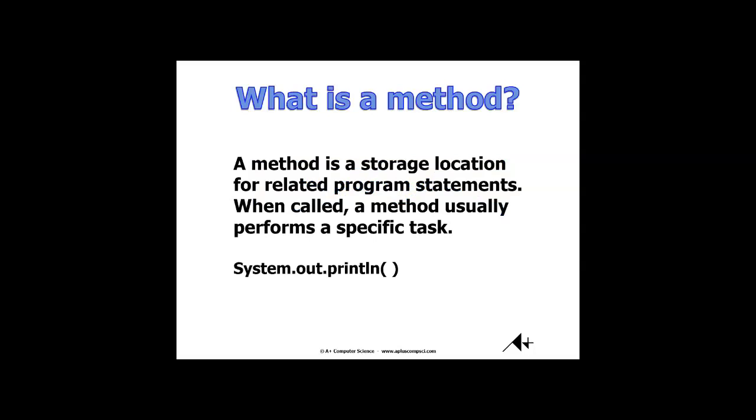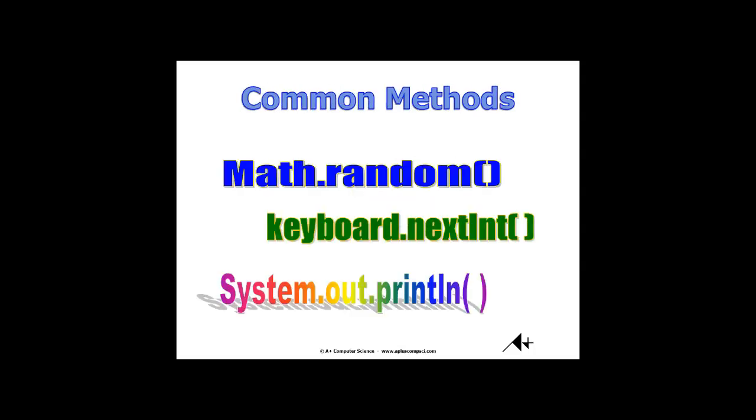Methods. Now that we have a class, we can put some methods in there. Methods are where we're going to store related code segments and pieces of code. We're going to store those things there because we're trying to combine them together to perform some task or make some kind of action happen. Random, nextInt, and println are all methods. Println prints something out on the screen and moves to the next line. NextInt reads in an integer from the keyboard using a Scanner, and Random generates random numbers. We'll be using all these methods as we go throughout the year.